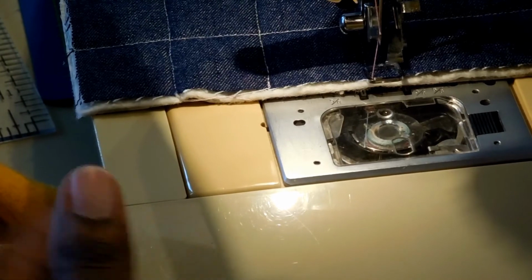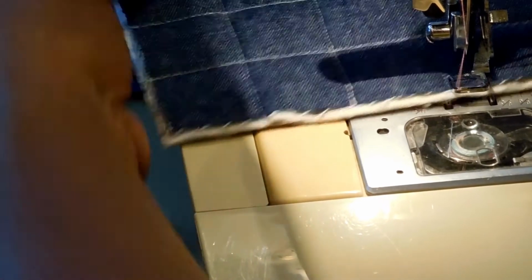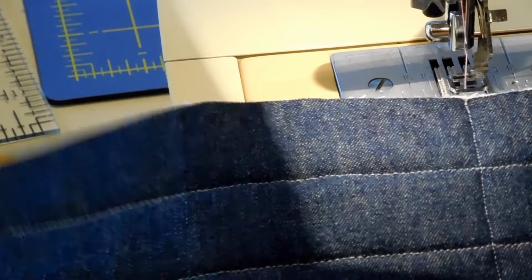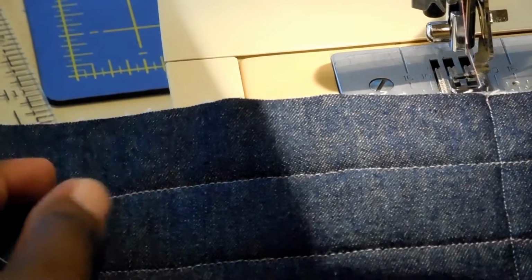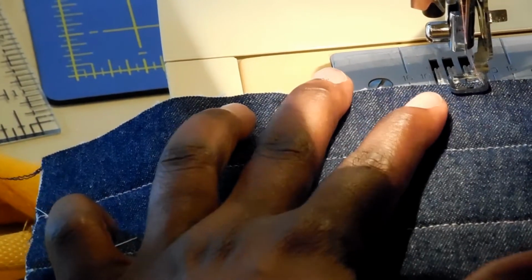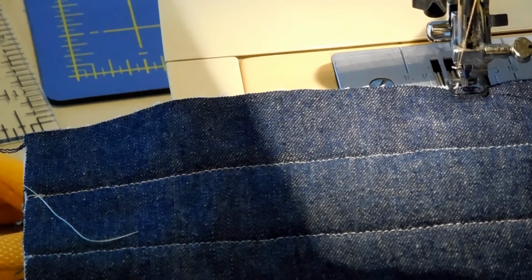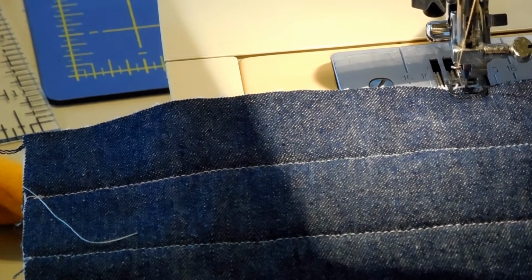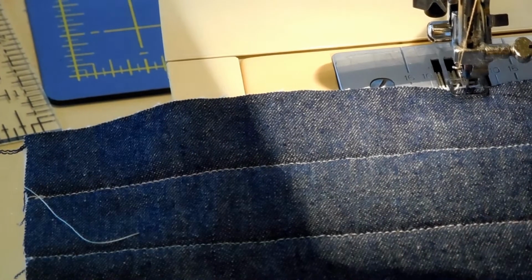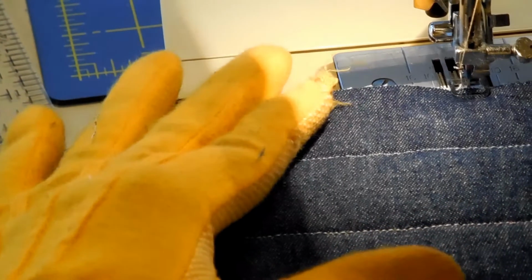I'm at the machine. I'm already all set for my quilting. I have a piece that I've already started working on. You can see that I already have the horizontal lines and I'm putting the vertical lines in now. I'm just going to drop my needle first, and I'm eyeball spacing these. I'm not measuring. I'm not drawing. I'm not using a ruler at all. It's all just by sight. So I know that they're not perfect, and that's okay.